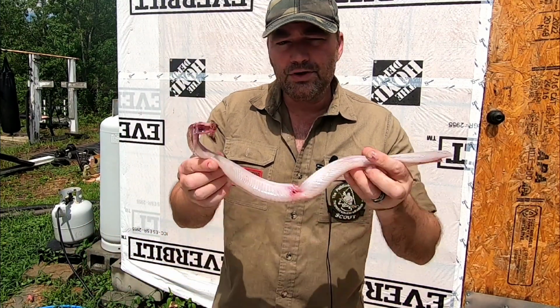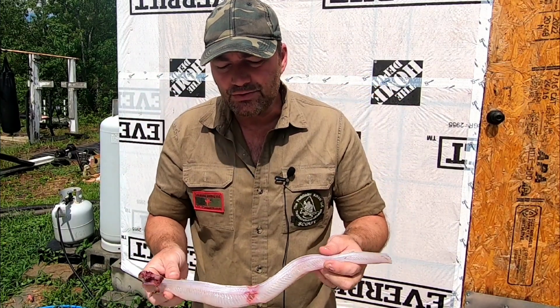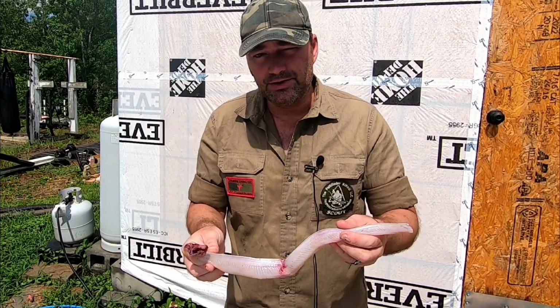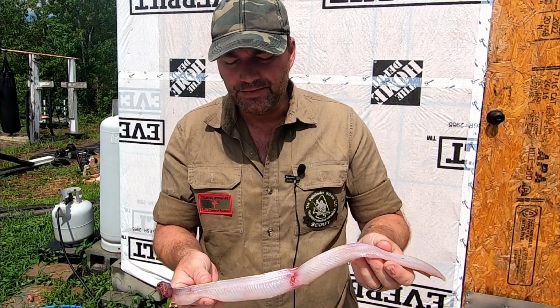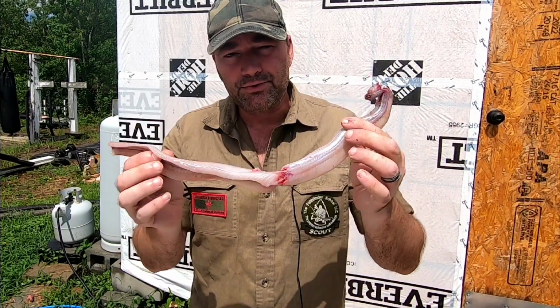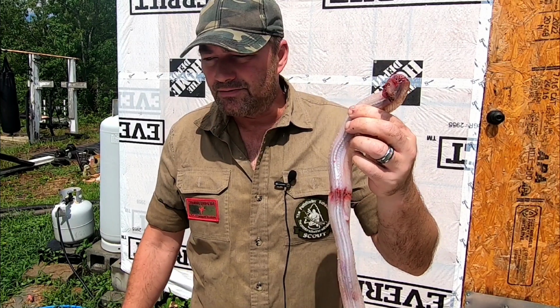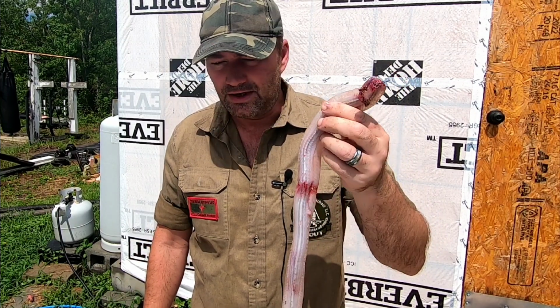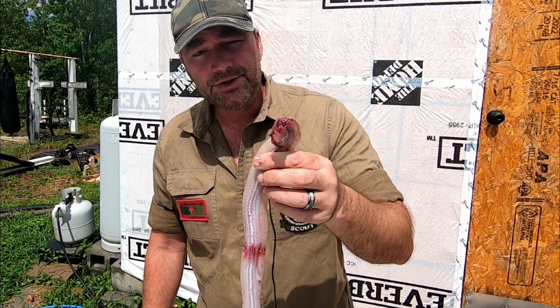Again, I do recommend when you are touching anything like this, you need to wash your hands thoroughly after. Salmonella is a real thing. Reptiles do have it. But I want to show you this, guys, since we did have the opportunity, how easy it is to process a snake, especially in a survival situation. Down here in Florida, we got a lot of them out in the woods. They're everywhere. You can process non-venomous and venomous.